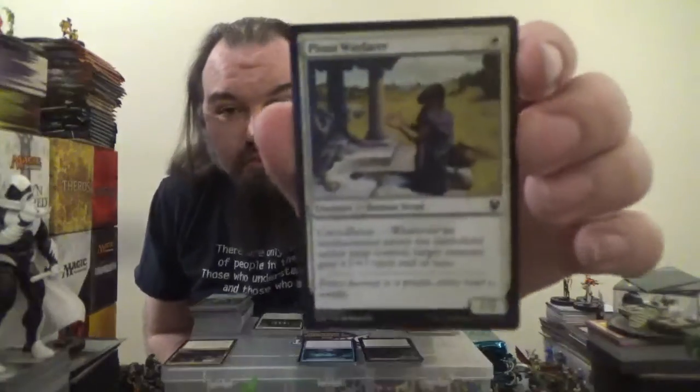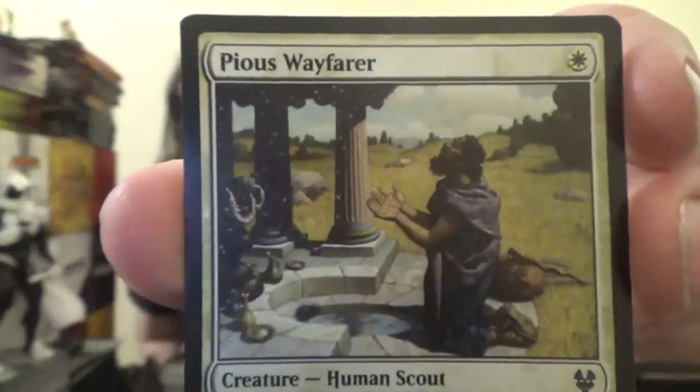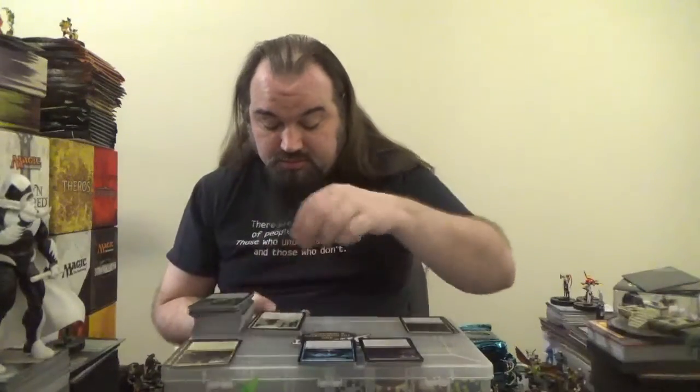Next up, we have Pious Wayfarer. It's a 1/2 human scout for 1 white. Has keyword Constellation. Whenever an enchantment enters the battlefield under your control, target creature gets +1/+1 until end of turn. We got another Unknown Shores. Next up, we have Flummoxed Cyclops. 4/4 Cyclops with reach for 3 colorless and 1 red. Whenever 2 or more creatures your opponents control attack, Flummoxed Cyclops can't block this combat. Interesting.